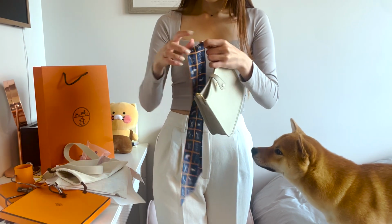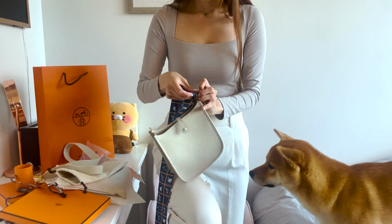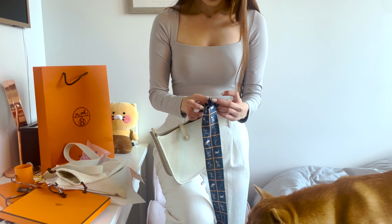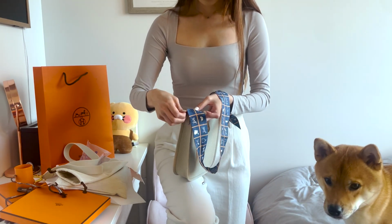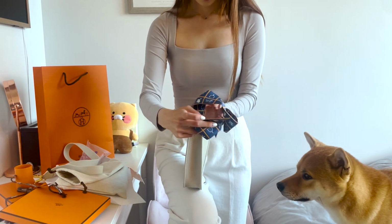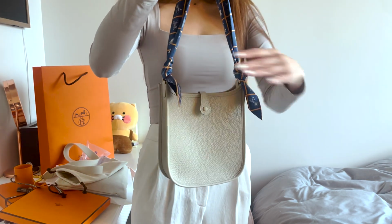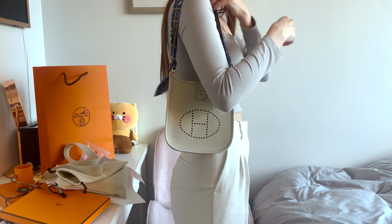But you're going to take your twilly and you're simply just going to loop it through your D-rings and tie it. So I'm gonna use my knee. But going to loop it through and then tie it on one side, and then I'm going to tie the other. So now you can see that I kind of hastily tied my twilly onto my mini Evelyne, but as you can see, now we've created this adorable little shoulder bag look.